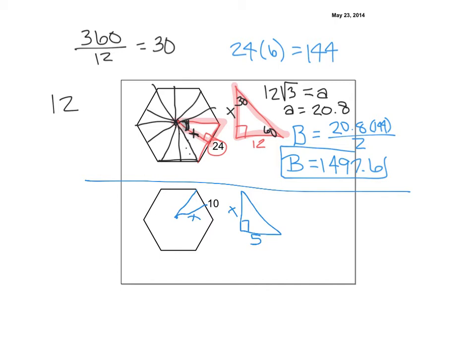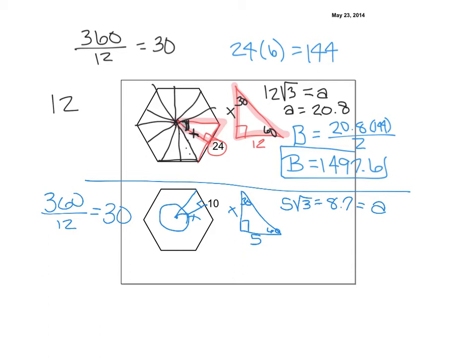Again, because we could draw in 12 triangles here, because we have 6 sides and each side holds 2 triangles like this, we're going to take 360 divided by 12 to get 30 degrees. And that comes from, think about this center as like a circle. We're dividing that by those 12 triangles. That means we have a 30-degree angle here, leaving us with a 60-degree angle there. Again, a 30, 60, 90. We know that the short side is 5, so we're going to get the long leg by multiplying that by root 3. So 5 root 3, and we multiply that out to get about 8.7 as our apothem.